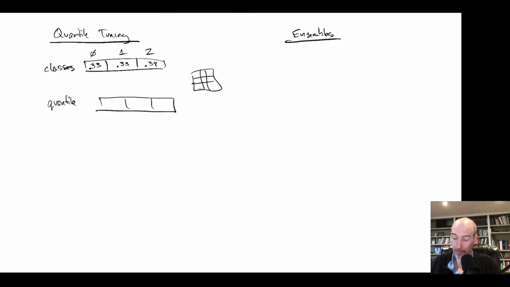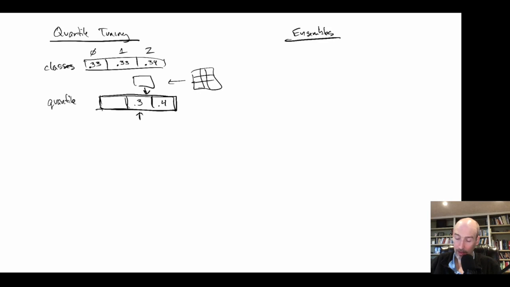The details of what they are doesn't matter. I stick this into my neural network, which is my black box, and my black box is going to stick out a set of values here. Let's just say that the correct heuristic is a value of 1, because I know this is a supervised learning problem. And I look at my classifier and it says, I'm going to put a 0.4 weight on 2, a 0.3 weight on 1, and a 0.3 weight on 0. Okay. And so this is, again, a reasonable distribution, and we might want to predict a value of 0.4 here.